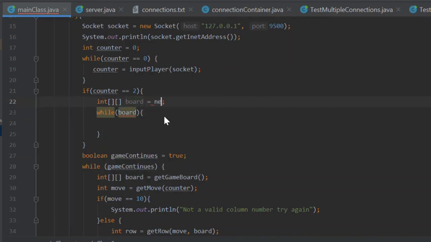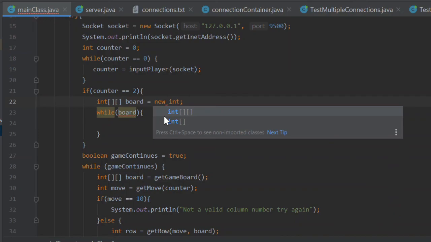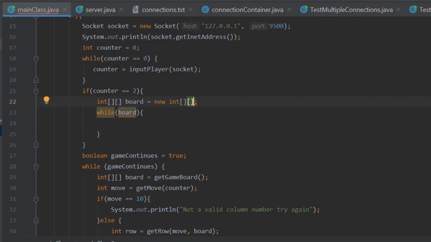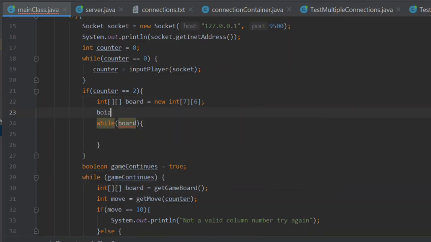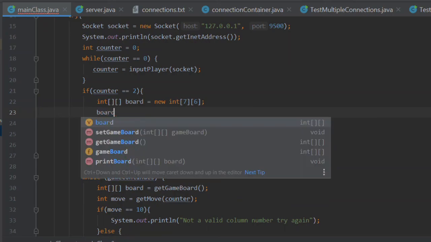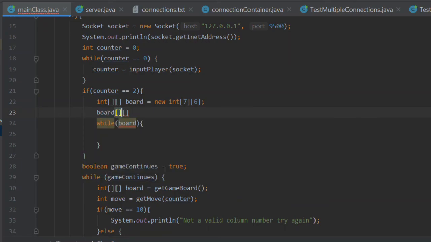Okay, so we're going to make the board. We're going to make it regular size, and then we're going to do board 0, 0 equals 10. Okay, so the thinking is, if you are player 2, then you cannot go. You just have to wait until your opponent passes you the board.